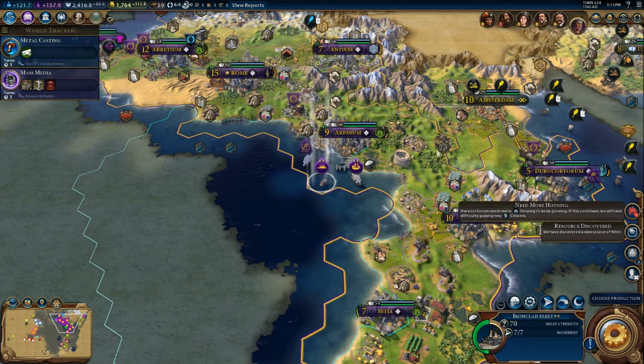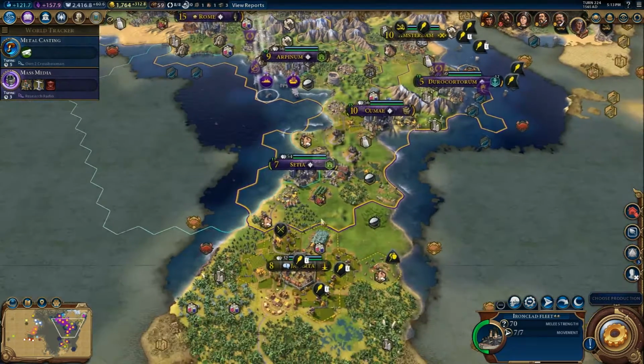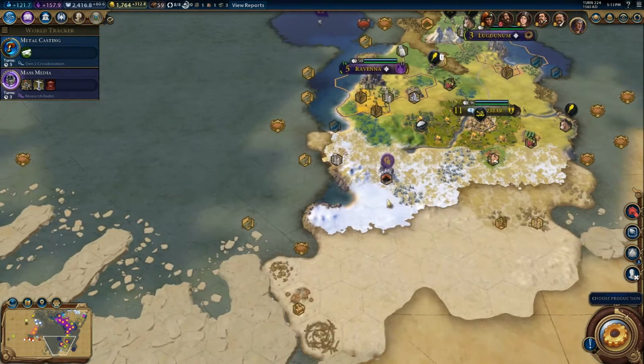Have we found any sources of niter? Yeah, oh bloody heck, that's good. There's some there. Not seeing any more, but I think one's all we're going to need. We'll have these guys heading down. Oh, there's more niter down here.